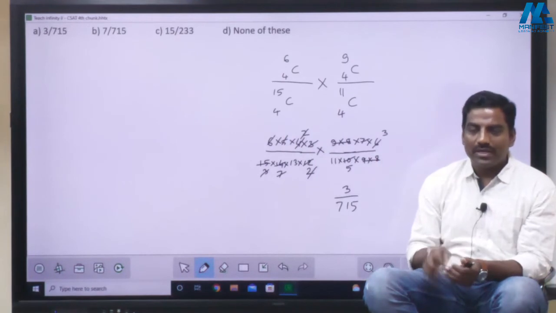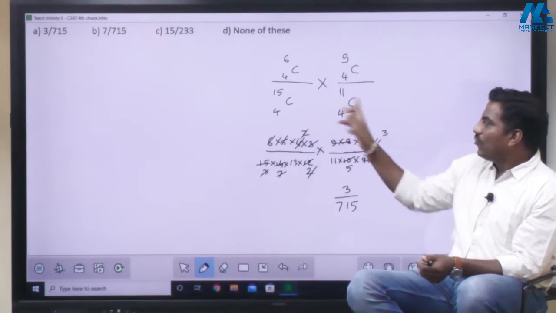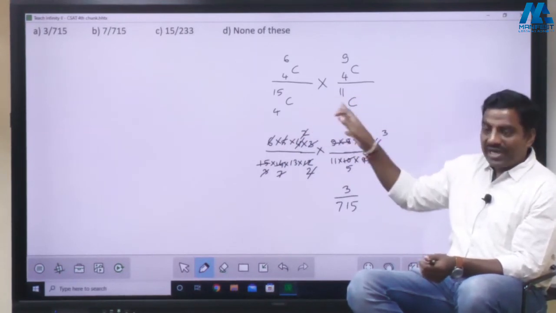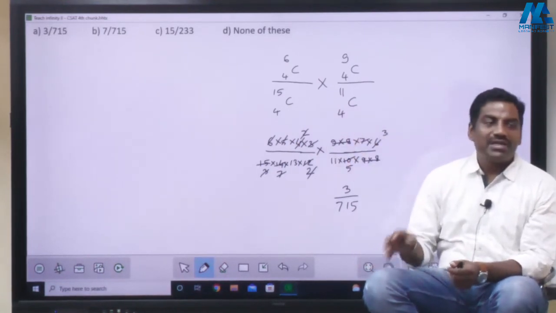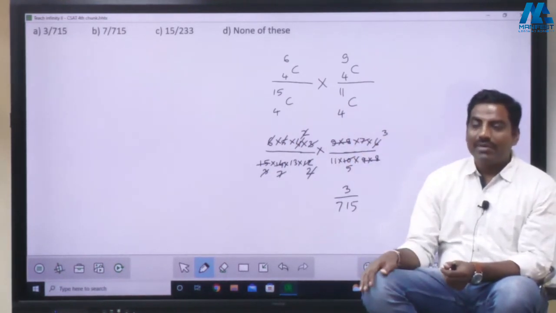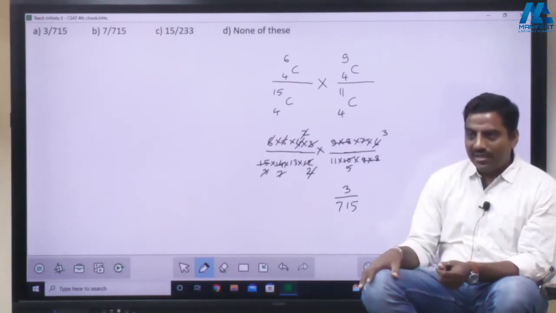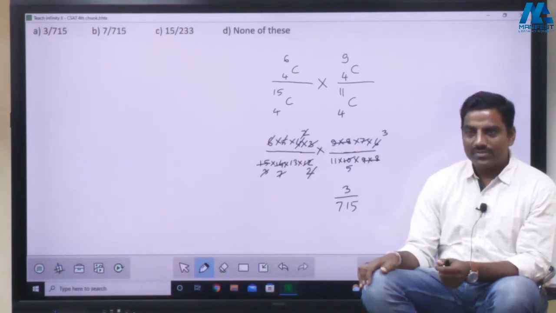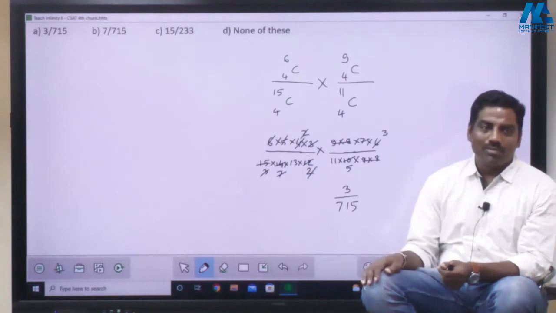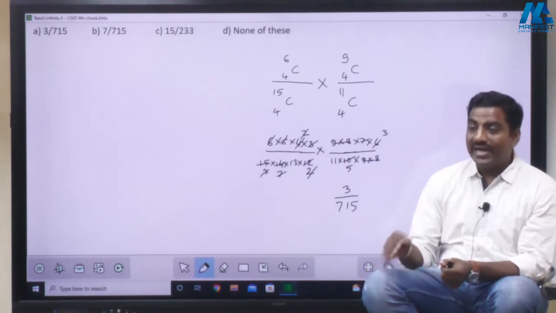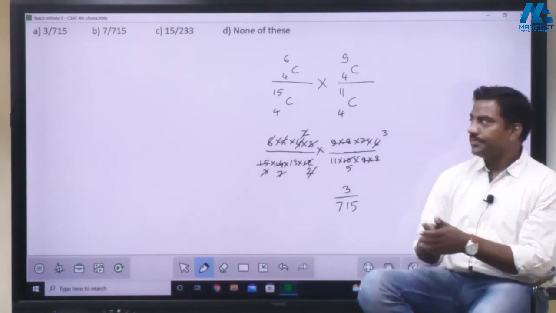Okay, done? And while skipping these steps of writing C4, that is dividing by 4, 3, 2, 1, if you are not comfortable skipping, better do one more step and get the correct answer. In a hurry, there are chances that you will underdo something or overdo something. Even if you consume 10 seconds extra, that is okay. Write in the normal method only, until you get proper expertise in solving.